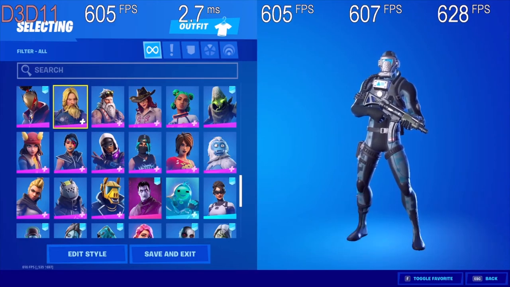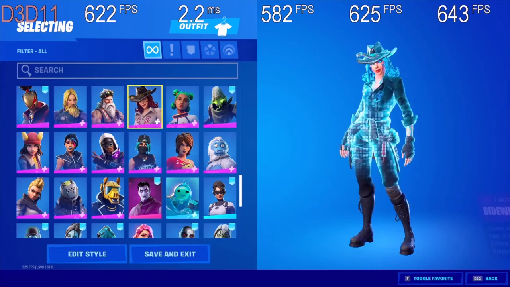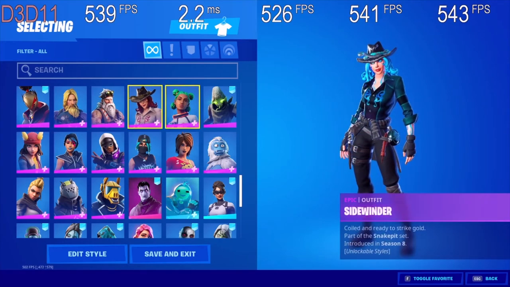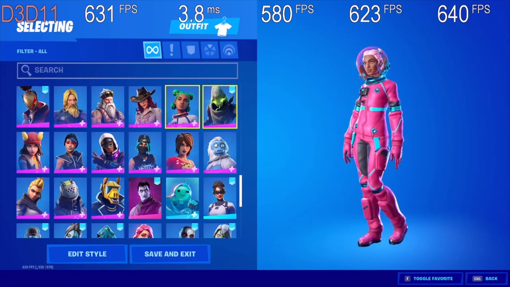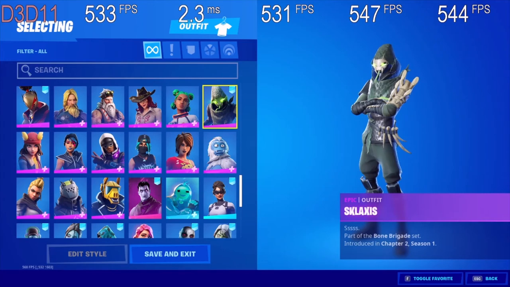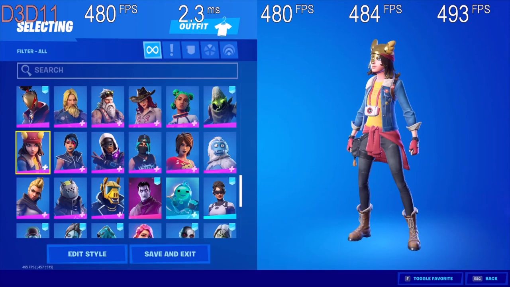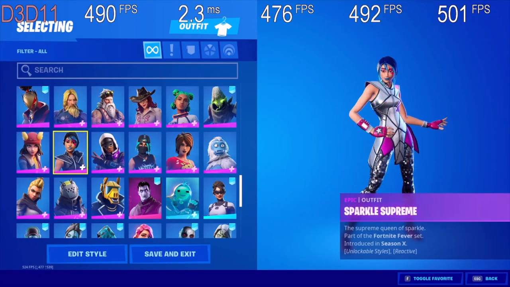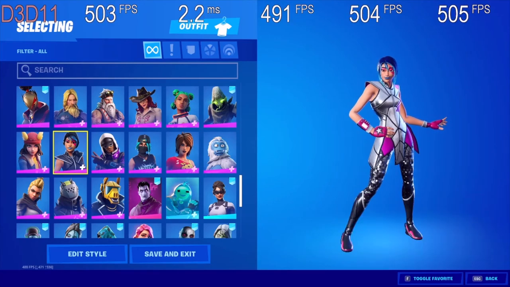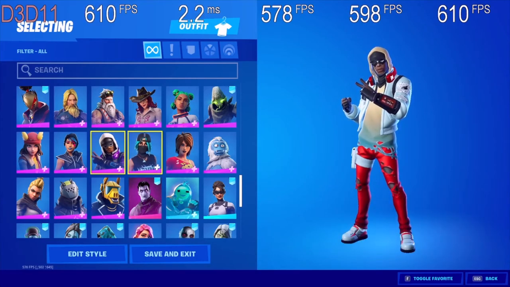Reset. Scuba Jonesy. Low 600s. We want high 600s. Again with the low 600s. Not good in the 500s. Low 600s. And the 500s. Oh dear, high 400s, awful skin. Sparkle Supreme, 500. Stratus, high 500s.